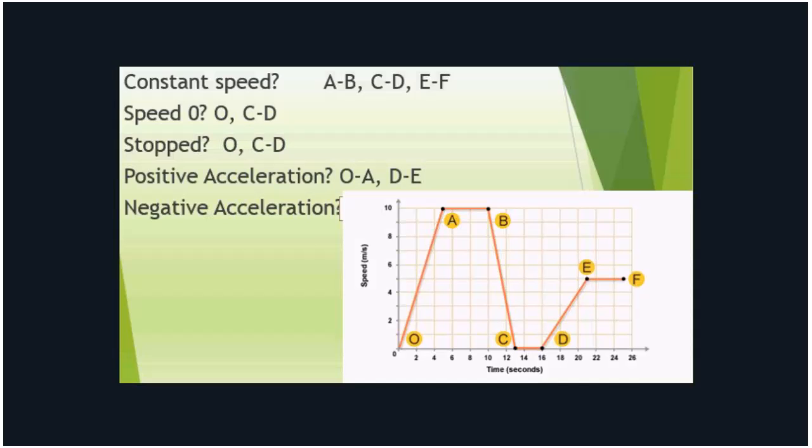When he is negatively accelerating, he should be slowing down. You look for where the graph is pointing back down again. At B, his speed is 10 meters per second. At C, his speed is 0 meters per second. So he slows down from 10 to 0 meters per second, coming to a complete stop between C and D. So there is only one point on this graph where he's negatively accelerating. That would be between point B to C. Remember, on a test or a quiz, you only have one that should be the correct answer.